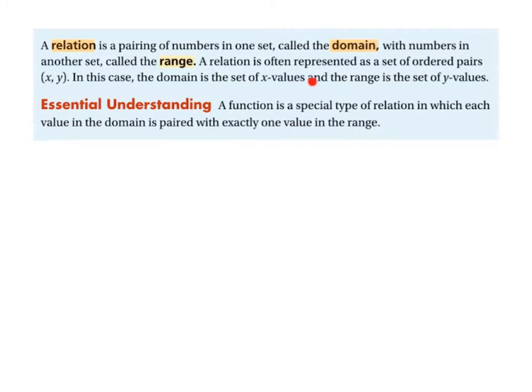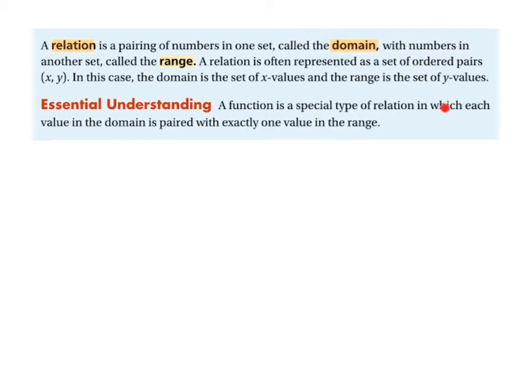So the domain is the set of x values, everything that you put in, and the range is everything that comes out, okay? You could either be given specific x values that you put in, or you could say just anything that makes sense or is allowed to go in, okay? And then the resulting numbers that come out when you plug those numbers in, okay?